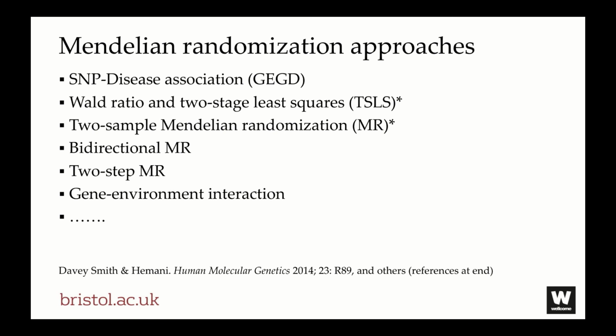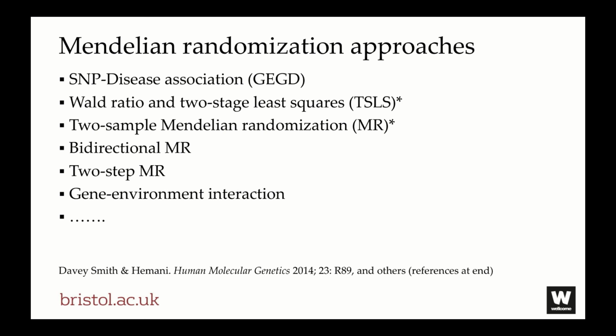Cool, okay. So I've talked about what MR is and how we can infer causality from it. I just wanted to go through some of the methods that can be used to derive causal effect estimates in that Mendelian randomization framework. This is a very short list compared to what is available, so I'm only going to go through a couple of them, but if anyone's interested in any of these particularly, I'm here all week, so I can answer any questions you want.